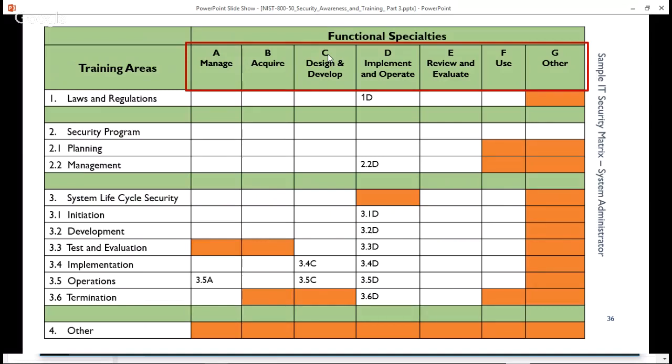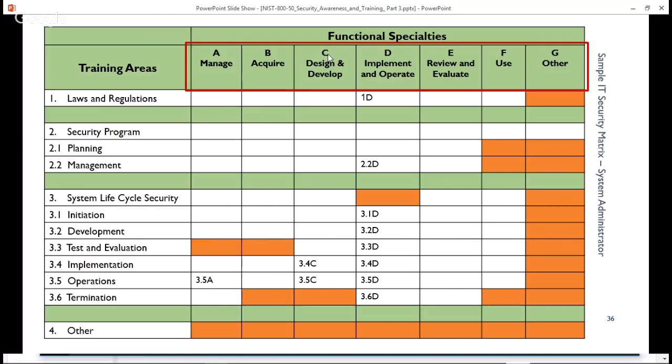And this is the IT security matrix for a system administrator. I know some of you may be listening in the car or on earphones and not looking, but for a system administrator, in the manage column, they're going to need to be trained on operations.